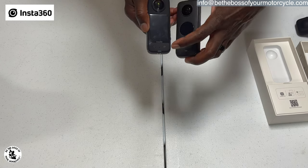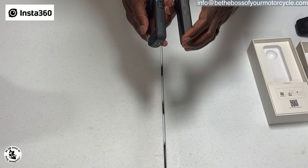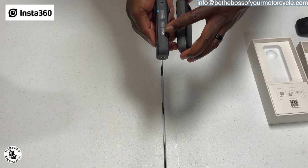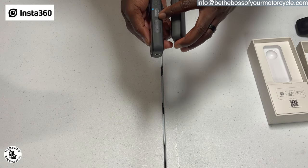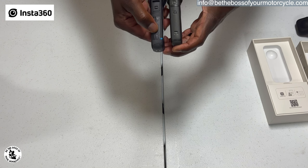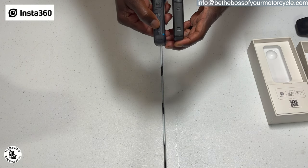You can see you have some buttons right here at the bottom that you don't have here. If you look at the side, that's a power button, and that's all that was here. There's another button here. I have no idea what that does. I'll find out eventually. This is a speaker. And then on this side, this still has the label on it, but this is the battery that comes out. And again, that's another thing. The battery life on these are just awesome.